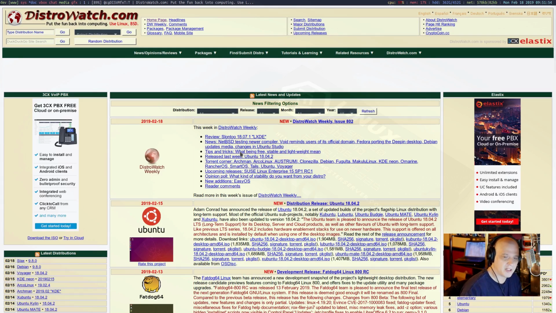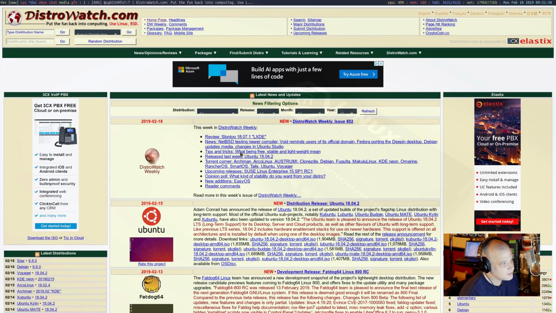If I want to bookmark it, now that I've got the bookmarking patch, Control-M sets a bookmark. Now if I press Control-F for find and start typing, I don't know, D for DistroWatch. Oh, DistroWatch is there. So I don't have to constantly type the full address. It's there. It's waiting for me.